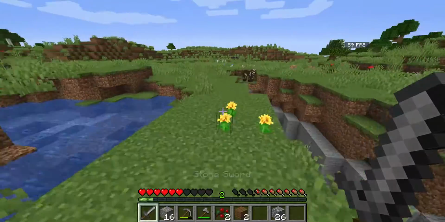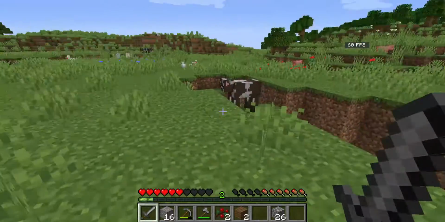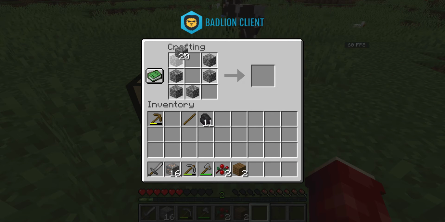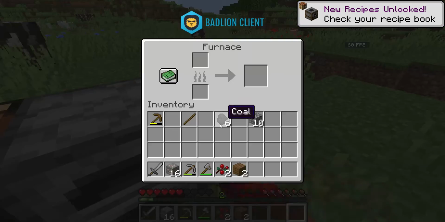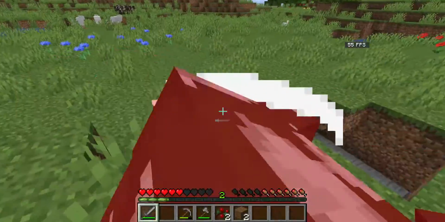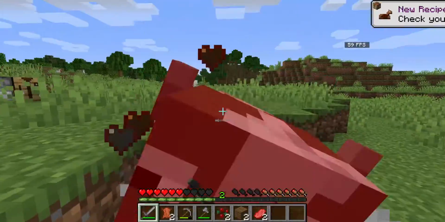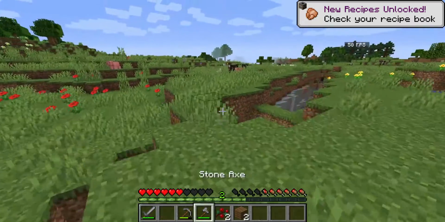Okay. Some cows, that's good. Okay, let's place down a crafting table, because I need to make some furnaces. Two of them. Okay. Get back here. Nope, you don't get to run. Let me just eat these.